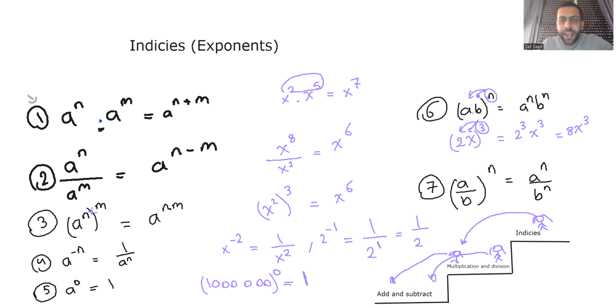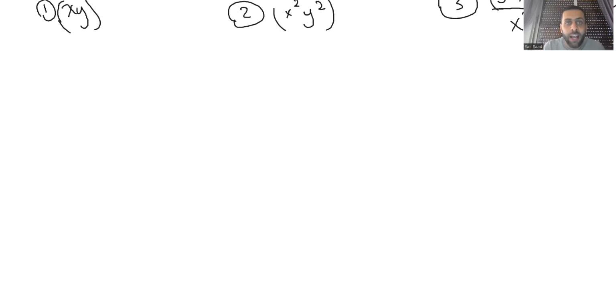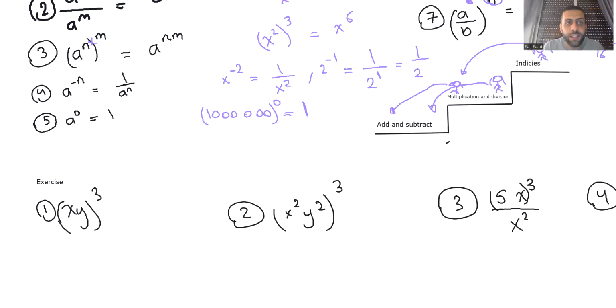Same thing for division, a over b to the power of n. If you look here, this one is distributive, so the answer will be a to the power of n over b to the power of n. Let's take this example, x over 2 to the power of 4, so it will be x to the power of 4 because I distributed over 2 to the power of 4. 2 to the power of 4 is 2 times 2 times 2 times 2, which equals 16. The final answer will become x to the power of 4 over 16. This is very simple, actually, and these are the basic rules of exponents and indices.